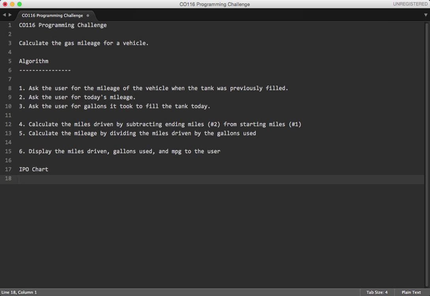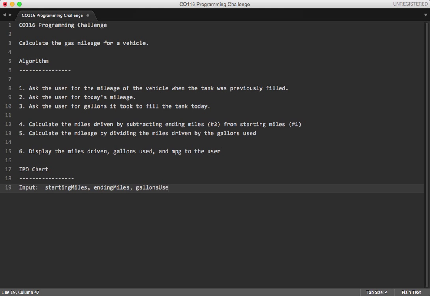If we're going to make an IPO chart for this, your input variables would be the starting miles, ending miles, and gallons used.